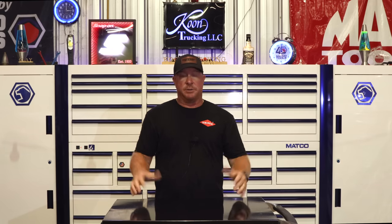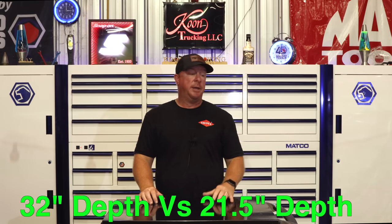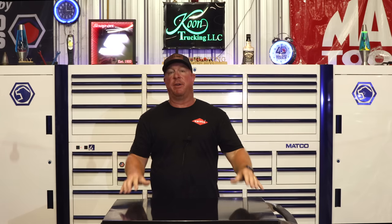Now, obviously, there's some trade-offs in it because the Matco 6S has a deeper box. It has more weight. It's designed for more of a professional setting, if you will. But the Harbor Freight box, the bottom box is designed to hold 6,600 pounds of tools, providing you with 29,700 cubic inches of storage space.